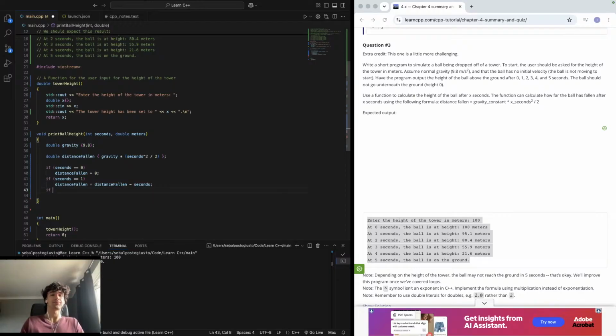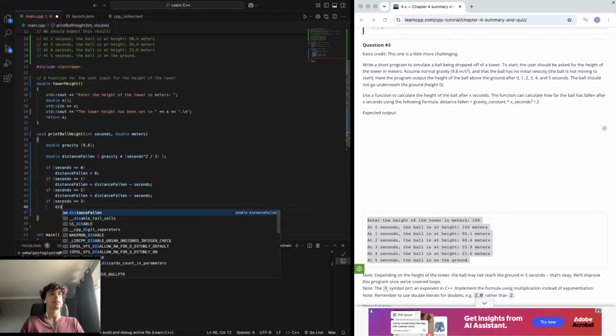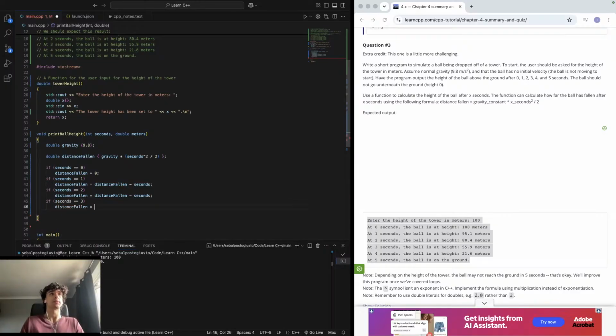If seconds equals 2, then distance fallen equals... I'm a bit unsure, but I'm still going ahead with it. 3, distance fallen equals distance fallen minus seconds.